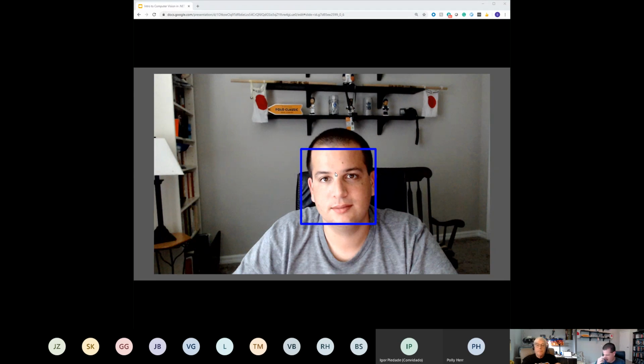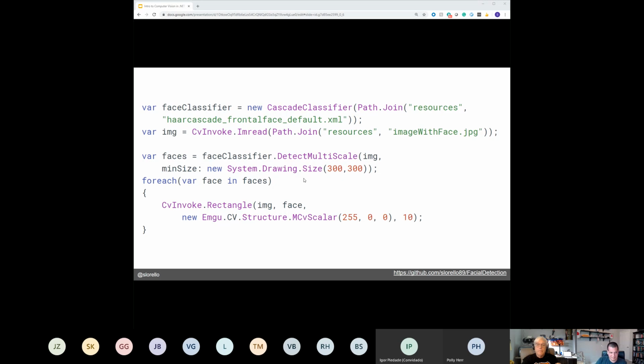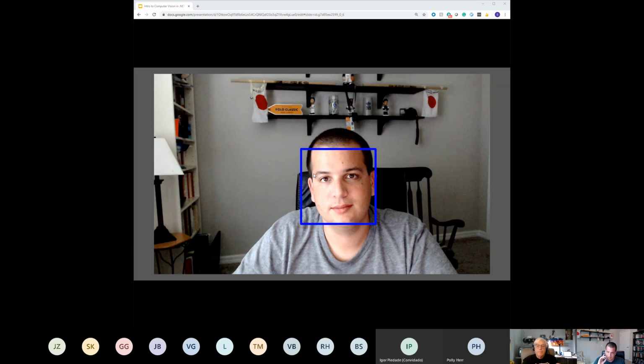So remember how I said I'll tell you in a second why I use this small minimum size. This algorithm is invariant to scale, and it's invariant to scale to such an extent that a bobblehead of Roger Clemens that my grandfather got at a Yankee game in like 2001, it was picking up Roger Clemens' face in that thing. So it could actually detect even face-like features on tiny objects in a room. So that's why I use that minimum size.